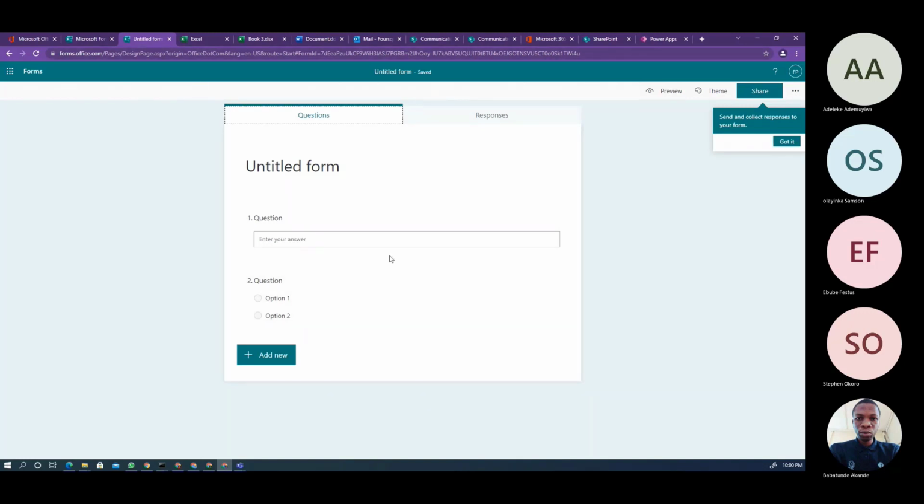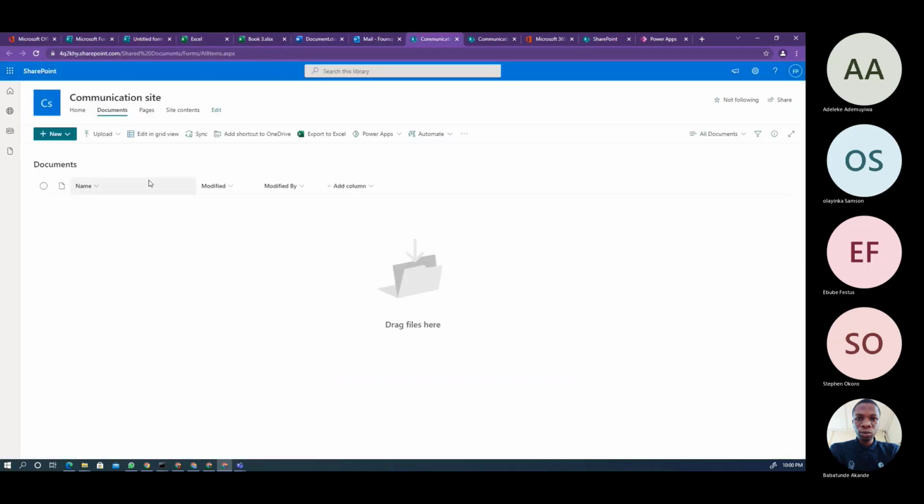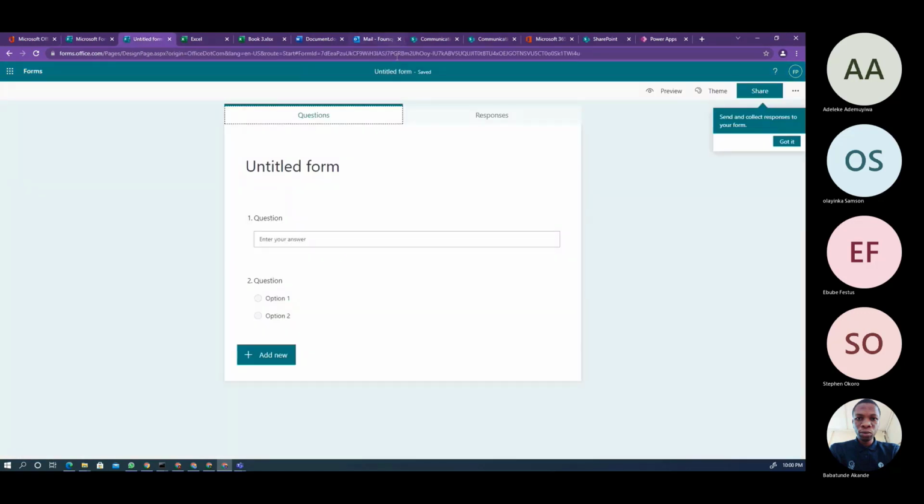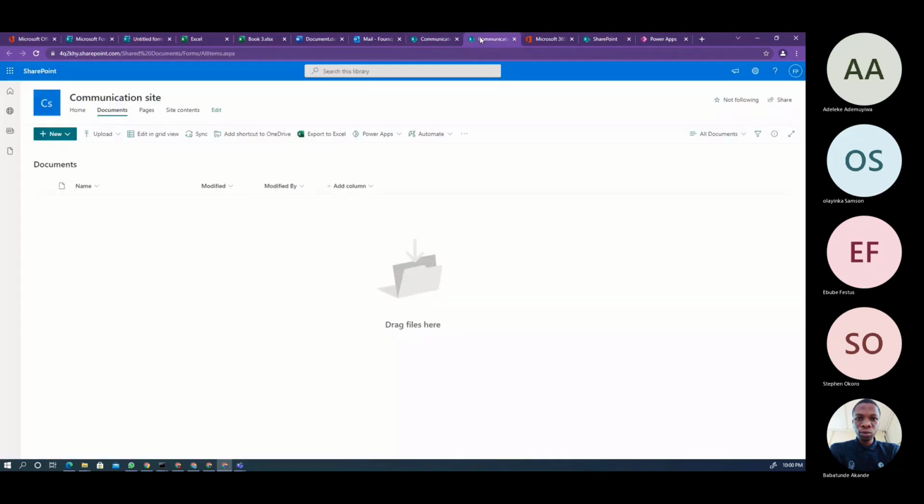So for example, I can use Power Automate to create something such that when I create a Microsoft Form and anybody fills the form, I can say Power Automate should go and pick whatever information that person has submitted and drop that information on this SharePoint list that we have created. So it just picks all of that information, like maybe the name, state of origin, and all that, because not everybody will have access.